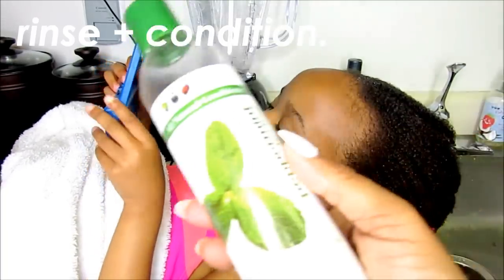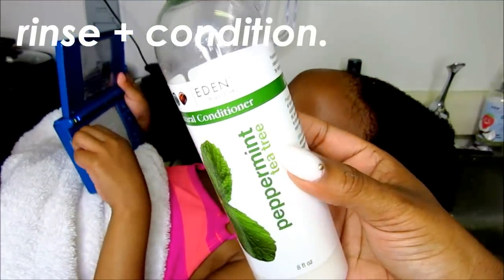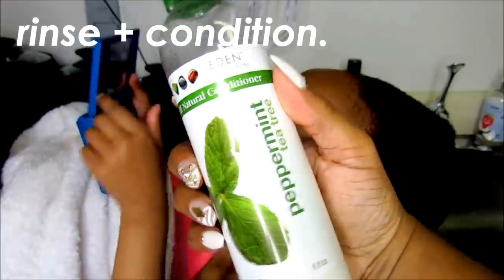All right, so for our conditioner, since I don't have any from EdenKids, I'm just gonna use the all natural deep conditioner, the peppermint tea tree from Eden Bodyworks. That's what we're gonna be using.